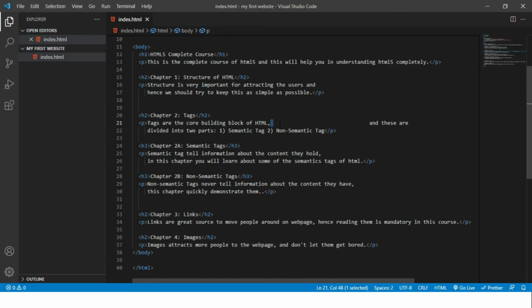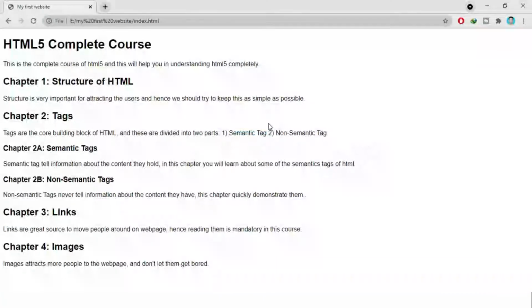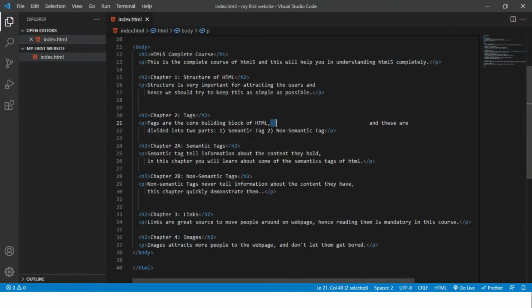So let me save this and quickly show you the output, and then you will see over here that in HTML there are no spaces more than one, there is only one space. So you need to understand that more than one space will be collapsed into a single space, and you will only be able to see the single space.